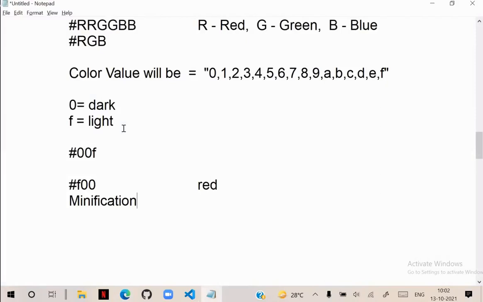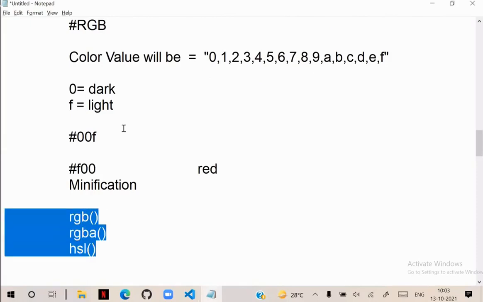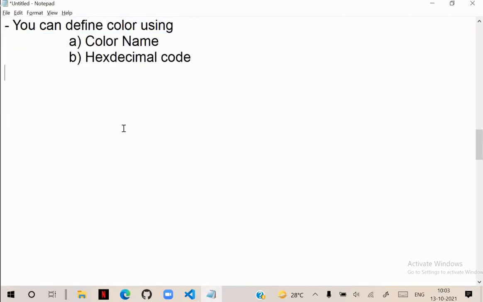That is the reason in HTML, two options are there: either you use hexacode or you use the color name. For colors, a lot of other things are there, like RGB, RGBA, HSL, so many, but in HTML they are not supported. So that we cannot apply now. In CSS, styles, they are supported. So in HTML only two options are for colors: color name and hexacode.